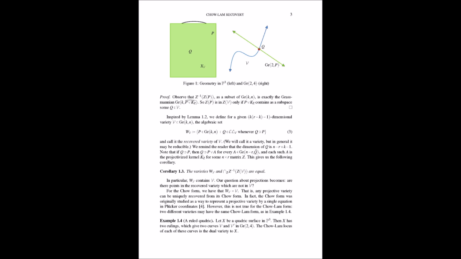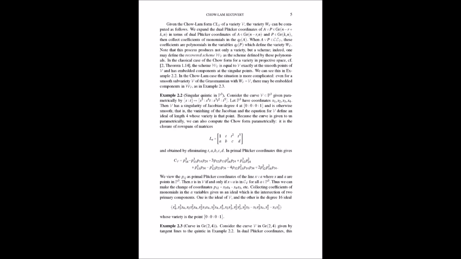Now, I also remember reading about these things called positroid varieties. Can you remind us what those are and how they fit into all of this? Yeah, for sure. Positroid varieties are kind of special. They form the boundaries of this positive Grassmannian. Oh, so they're like the edges or faces of this positive Grassmannian shape. Yeah, you could think of it that way. And they have a really neat connection to matroids, which are actually from combinatorics. So we're connecting to other parts of math, too. Always. And I think it's worth noting that Thomas Lam's work on positroid varieties and their projections was actually one of the inspirations for developing this whole Chow Lam form idea. Oh, wow. So it all comes full circle.